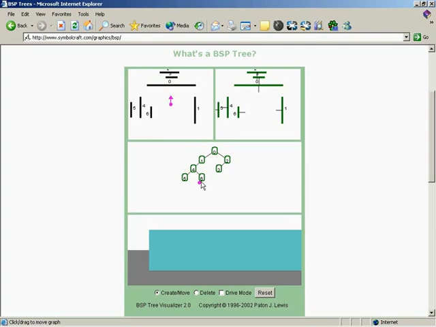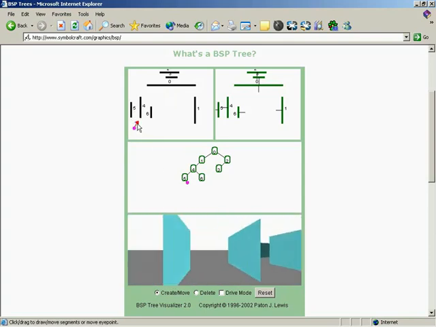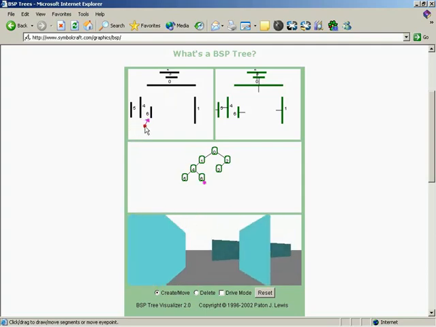And at any given time, we can see where we are at. If we move ourselves around over here, you can see we have a little 3D view. And what's really cool is you can come in here and you can look around. So it's a very, very nice little application that he's put together to help understand how these things work.